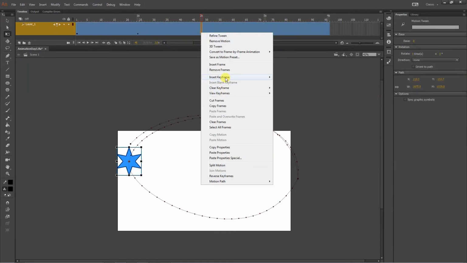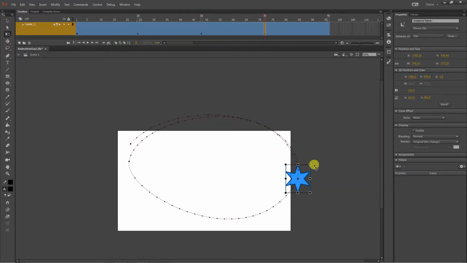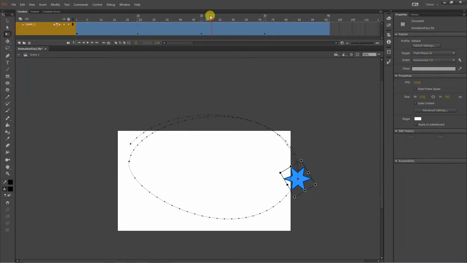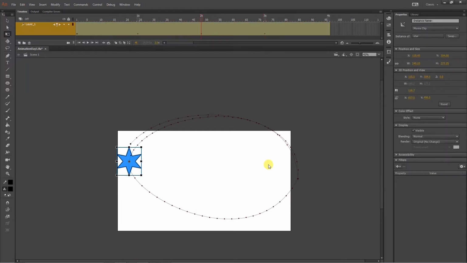So if I do insert keyframe rotation here, and then I spin it, it's a little hard with a star, but more than 180 degrees, what it's going to do, oh, that time it listened to me. So sometimes it is still rotating in the correct direction, but if you over rotate it, if you do like more than 180 or more than 360, it'll get confused and it might turn in the opposite direction because that's the shorter direction.